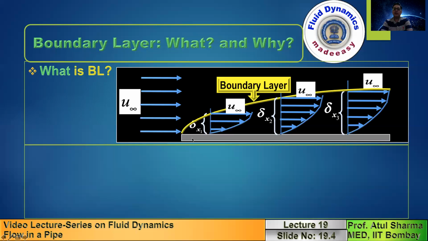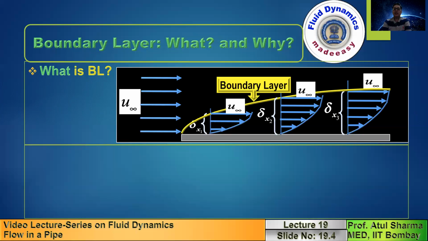If you don't have the solid surface, the fluid which is moving with a uniform velocity keeps moving with a uniform velocity. When I say the action, I mean the velocity gradient: the onset of velocity gradients appears only when you have a solid surface on the path of the flow. So when you have a flat plate on the path of the flow, you end up with a velocity gradient within a narrow region which is called the boundary layer.